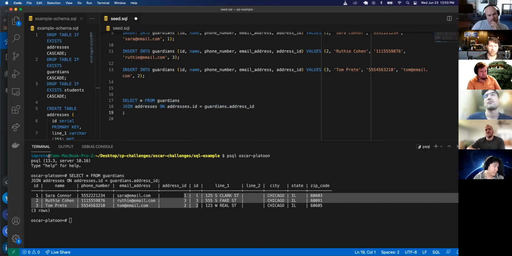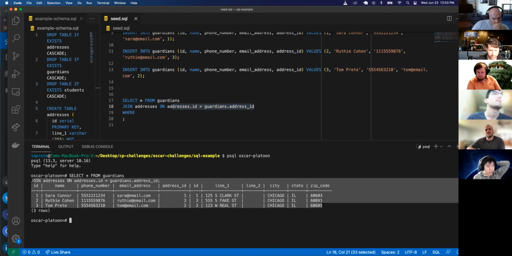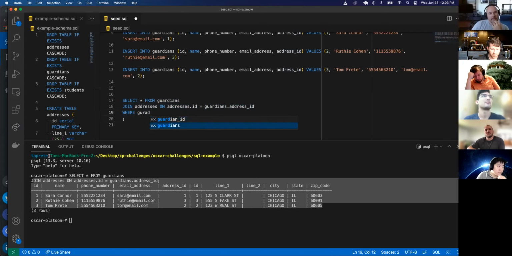So, but I want to know where Tom lives. I want to just grab Tom's address. So I can do, hey, where I'm joining these addresses, which is right here, but I'm saying, hey, where guardians dot name equals, I'm going to do Tom Preet.